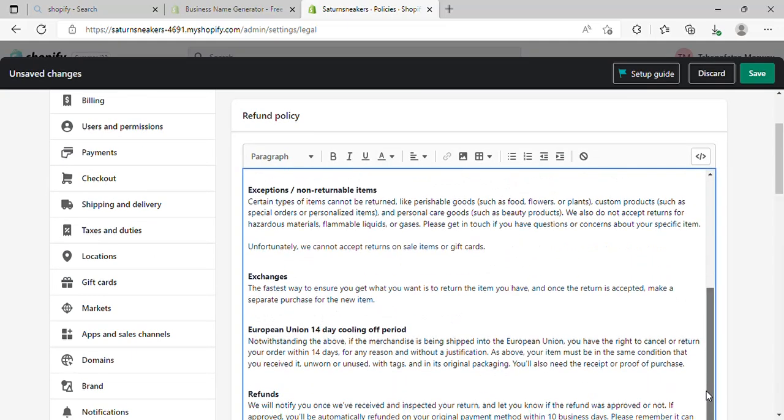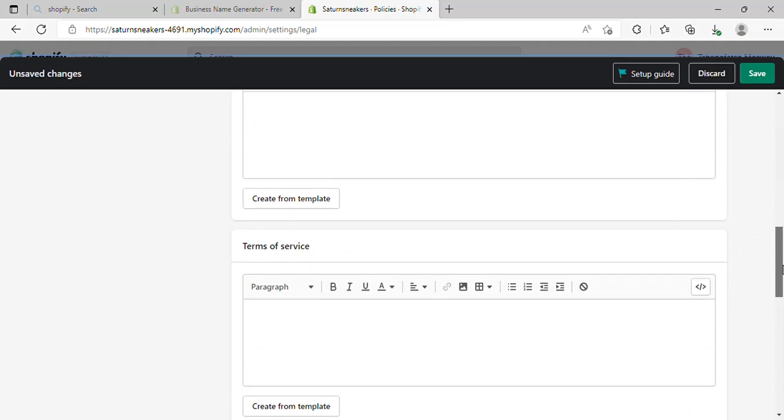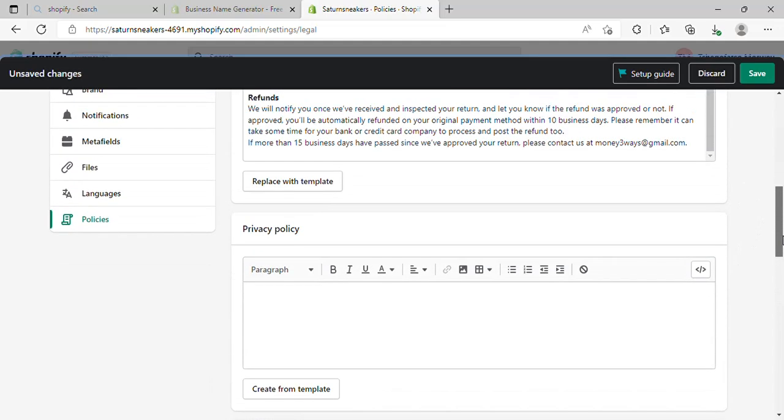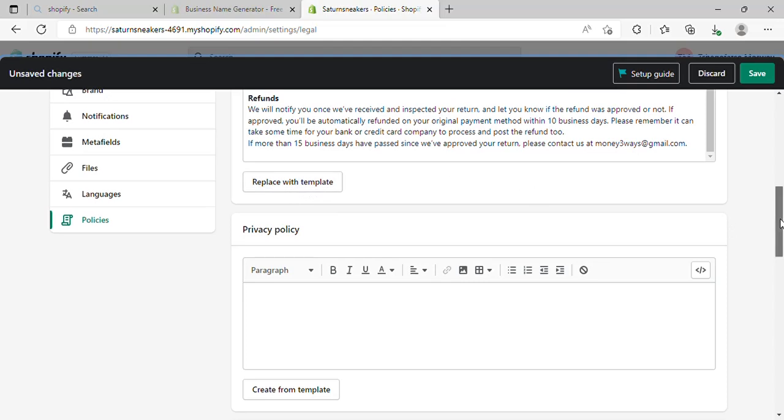I would recommend reading through it and editing it as you see fit. Obviously Shopify doesn't know how you're going to refund your customers, so I would recommend editing it as you see fit, or you can just replace it entirely and write down your own.